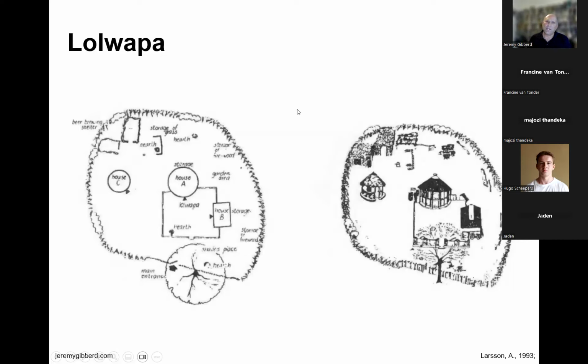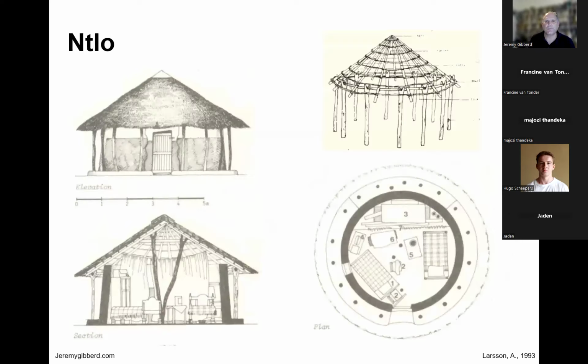Very interesting, you start looking at the layouts. Botswana housing will have a number of yards that look at privacy and public space. There would be a main entrance. You'd come into the yard. You then have a lolwapa, which is semi-private. This is where you might greet people and visitors would be entertained. You then have a number of huts for different members of the family. But behind it would be a lot of the working aspects of life in terms of a kitchen, toilet, keeping goats, chickens, storage, etc.